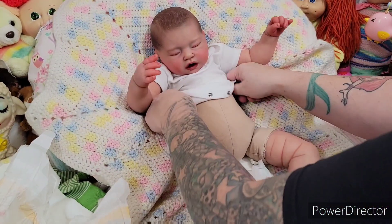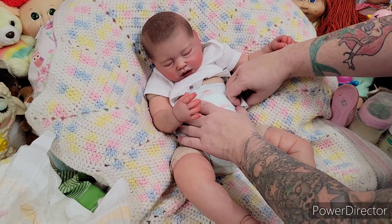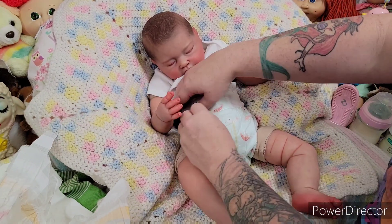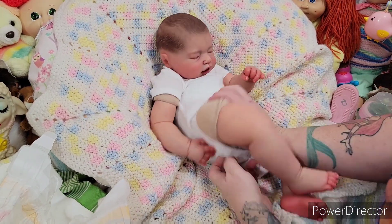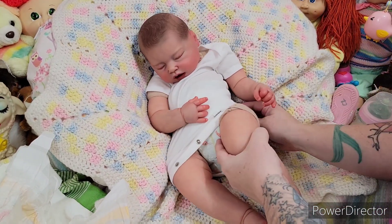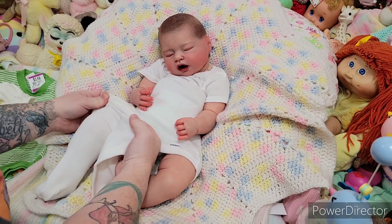Well, she did just eat so she'll probably have her peanut butter poop explosion a little later. This is a size 3 diaper I'm putting on her and it fits pretty nice — it does fit differently because she's not a full leg baby, but that's fine. She wears the proper clothing and she looks just fine; you don't see her cloth body everywhere.